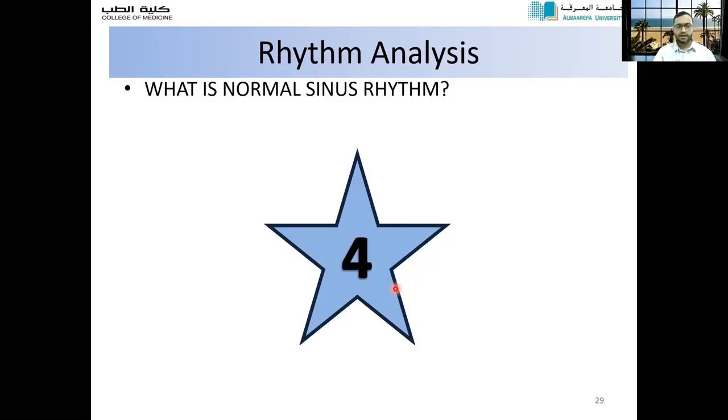we are telling it is a star criteria. Star because star has got some points over here. Some stars have got 4, some have got 5. My star has got 5 corners or spikes, and each corner has 1 value to remember, 1 condition for sinus rhythm. First condition to label the rhythm as sinus rhythm is the beat should originate in the pacemaker, that is the SA node. So the beat should originate in the SA node.